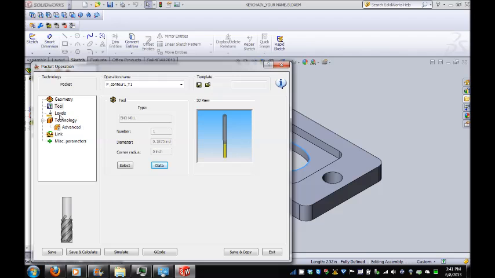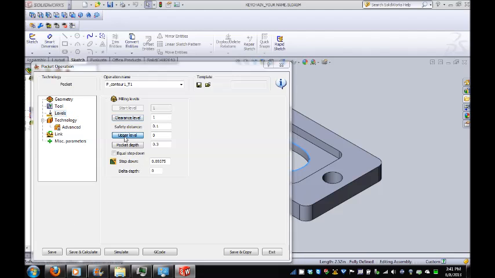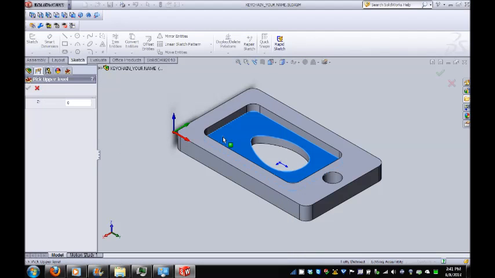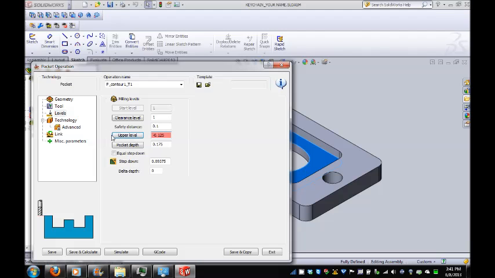Go to the Level section and click on Upper Level. Select the pocket surface and then the green check mark. Set the pocket depth to be 0.05 past the bottom of the part, or 0.175 inches. Check equal step down and then set the max step down to the correct value for the mill you're using.